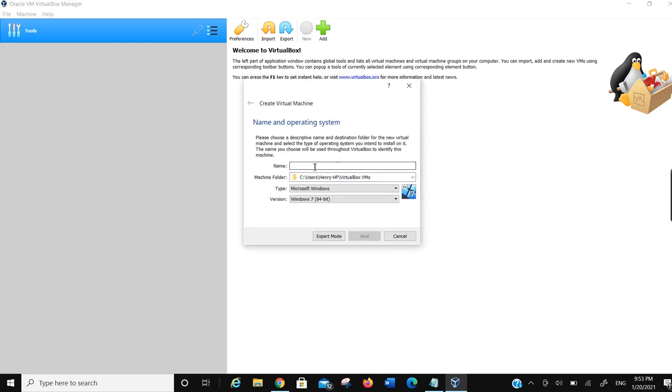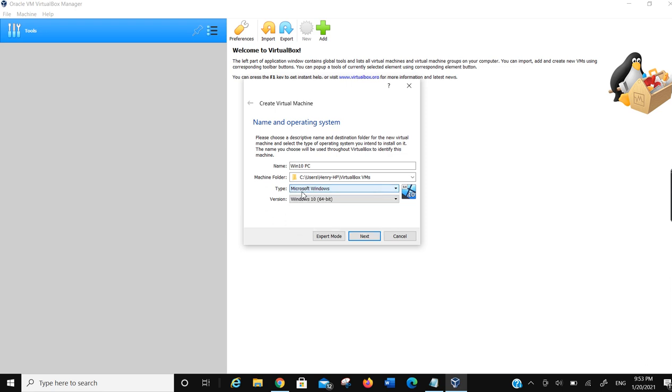and you are gonna see here that you have to specify the name that you want to assign to that virtual machine. I'm gonna assign the name as Windows 10 PC. This is the location that the virtual machine is gonna be. The type of operating system is Microsoft Windows. If you go to the drop down, you can see the different platforms here: Linux, Solaris, IBM, Mac OS, and other platforms.